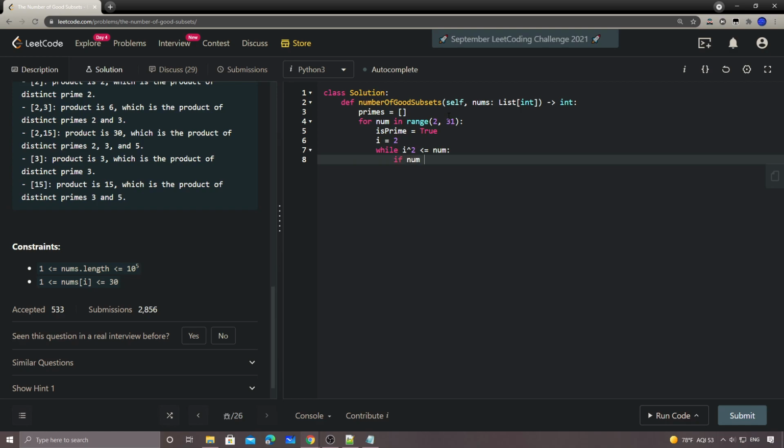If the number modulo i is equal to 0, then it means it's not prime. Okay, and then we break. So if is_prime is true, then we add the number to the prime list.